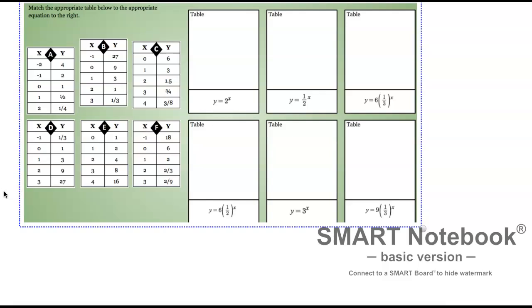So what you're going to do, there are 18 of these problems in the Google slideshow. You're going to match the tables to the appropriate equation. Now, on each slide, you have 6 options. You have 6 tables and 6 equations. Everything on the first slide will be matched. Every table on the first slide matches to an equation that's also on the first slide. So like on your first slide that looks like this, A, B, C, D, E, F, all of these tables go with one of these 6 equations that are on the first slide.